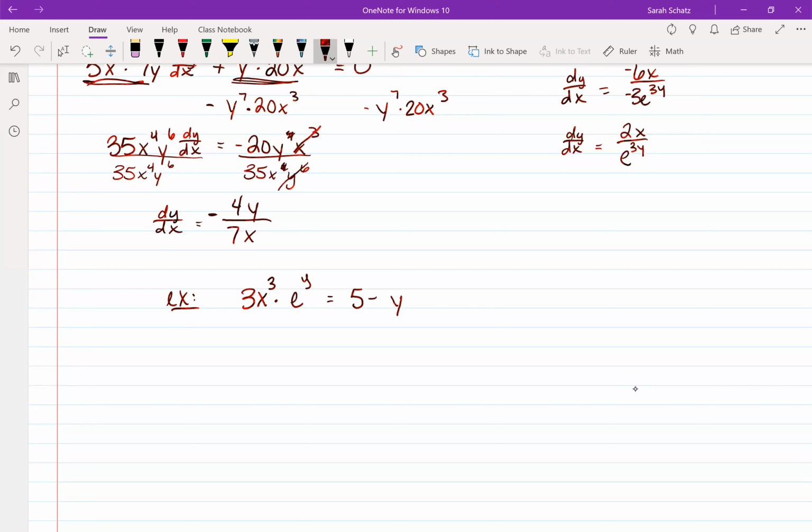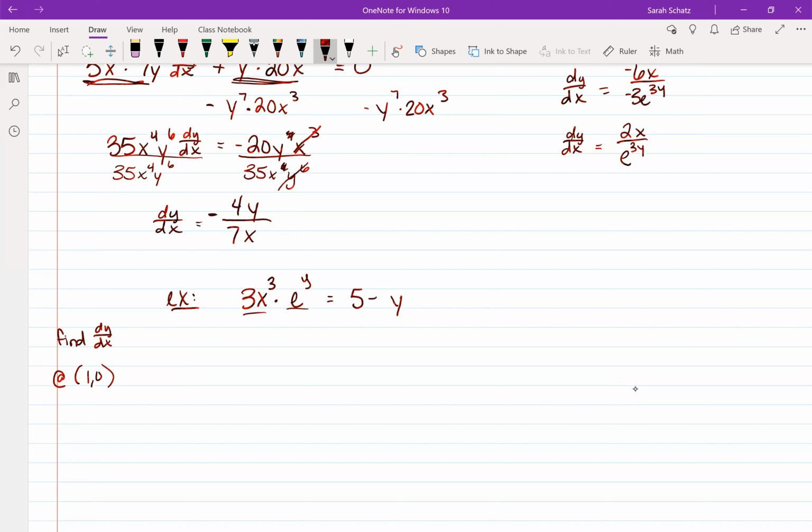Okay, so I want to find dy/dx. I have to think about this one for just a second. I want to make sure all my terms don't go away. I think at 0, 1 will be fine. No. You guys, I want 1, 0. I've got that e term in there. It's going to make life easier on us if y is 0. Okay, so let's find dy/dx at 1, 0 in this problem.